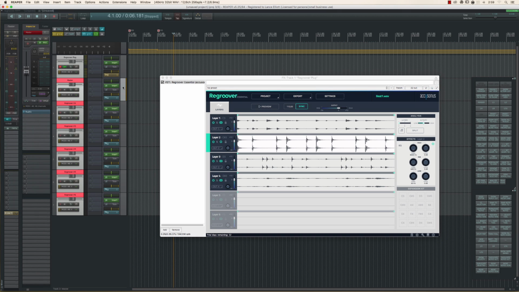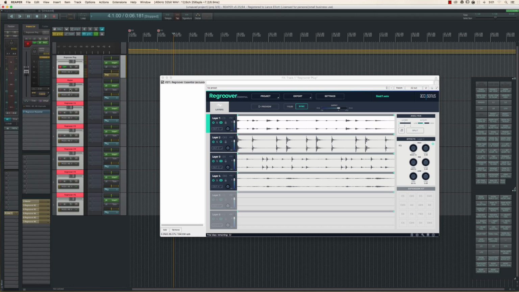All right. So when I hit preview, we're going to see the audio is routed to the 4 tracks to the left. Looks like our kick drum's a little too hot. Obviously, there's nothing on layer 5 and layer 6, so we won't have anything showing up here. Now that Regroover's outputs are connected to the tracks on the left, we have a lot of additional possibilities. I think you've figured that out. We can process these channels independently with effects and kind of go crazy.